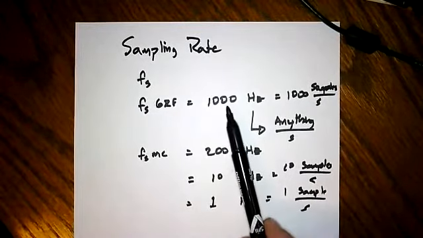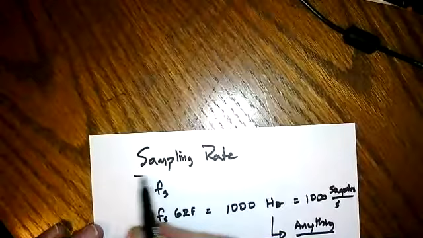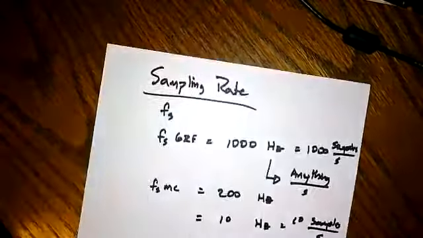Well, why would we want to collect at 1,000 hertz? And why would we want to collect at 100 hertz other than the number of data points that we're trying to save? All right, that's what we need to understand when we're looking at sampling rate. Okay, so let's see. So sampling rate.